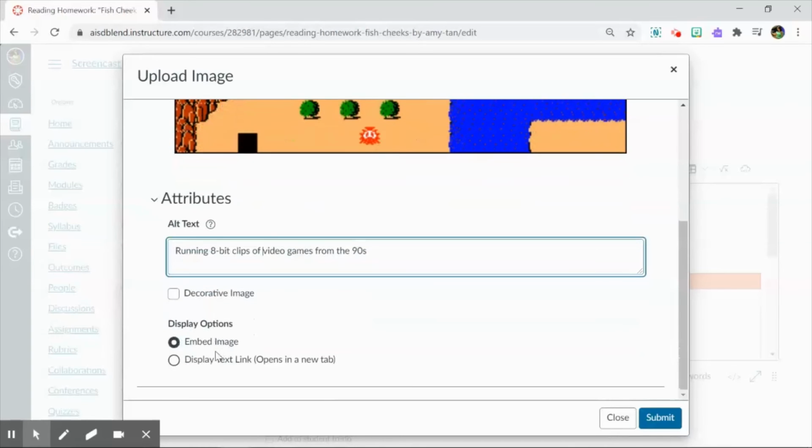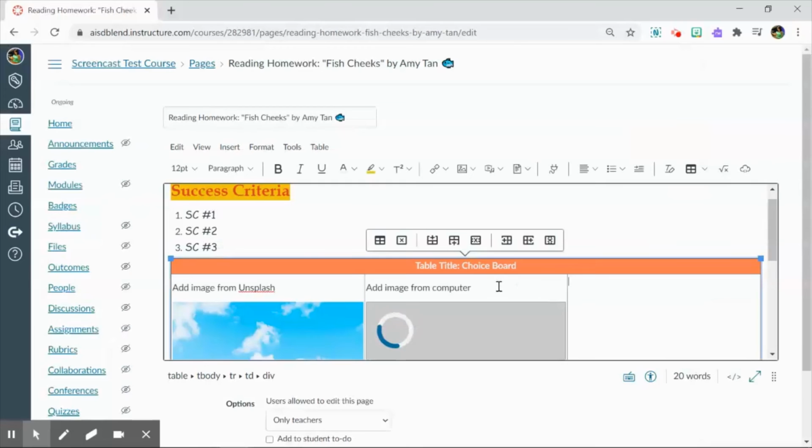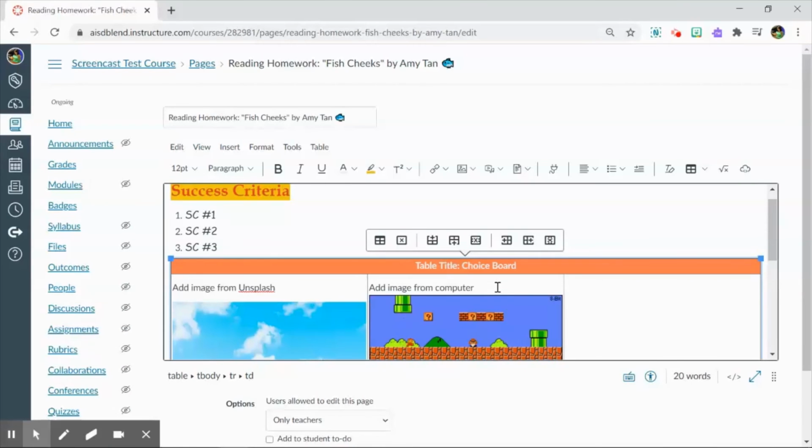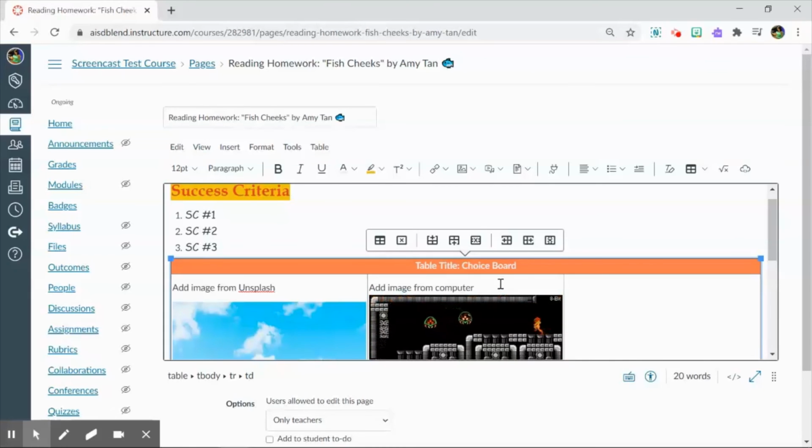There's my alt text. I want to display it as an embedded image, and I will click submit. So using the new rich content editor, that is how you upload images from your computer, or using the search engine Unsplash. The last way to add an image is to do it by URL.